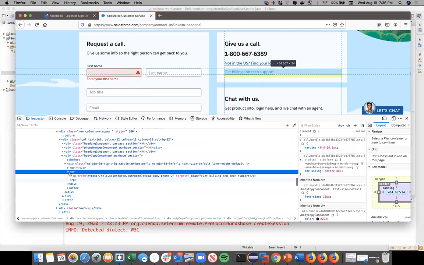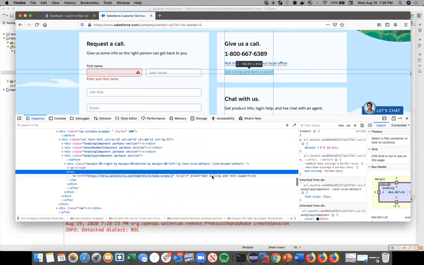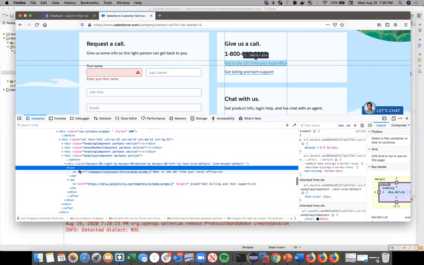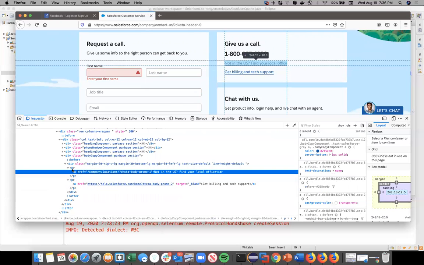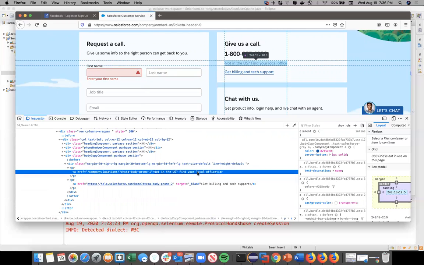Okay, so we want to identify this particular element, but what we're going to do here is give the XPath of this element and then traverse ahead. With that we will be able to understand. Now this is the link. If you remember, we had special XPaths to identify a link, right? Not in US, find your local office. So I'll just take find your local office, only this much.